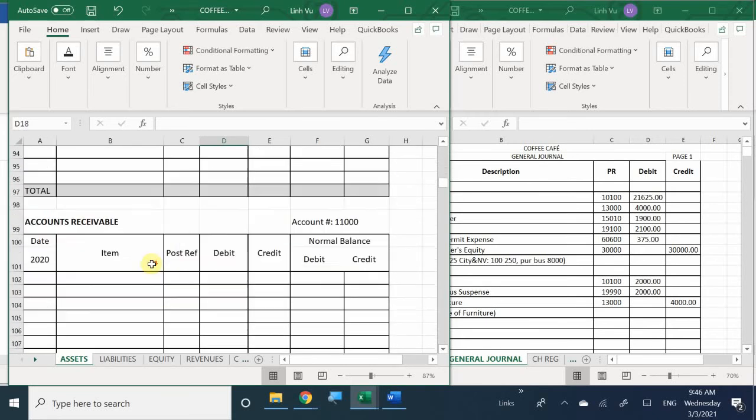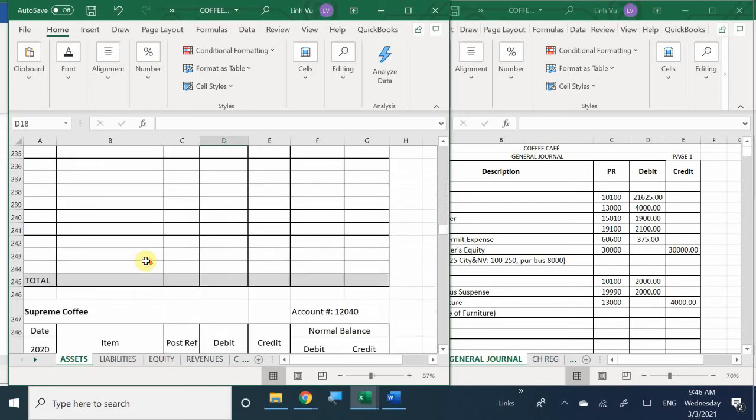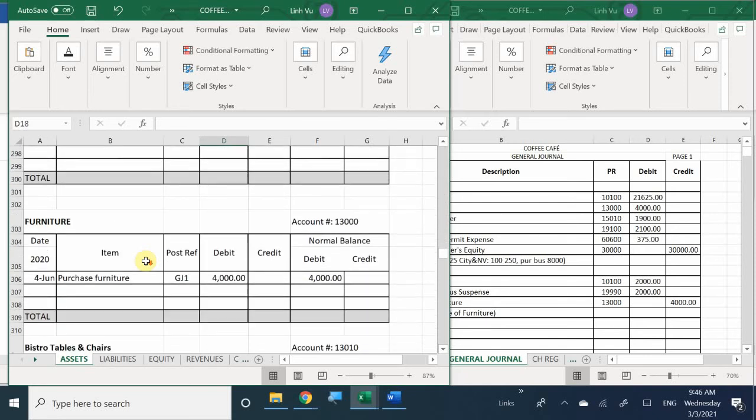Now the next one is going to be furniture. Let's see, I believe furniture is right here. So again, 6-4, but this time in my description, I'm going to say I sold my furniture, sold furniture, and I'm going to say for a loss. And then again, general journal number 1. If Excel starts to automatically pick up, yes, you can use the autofill. But once we move on to page 2, make sure that you don't autofill and keep selecting general journal 1. Remember that, because it will start changing after that.